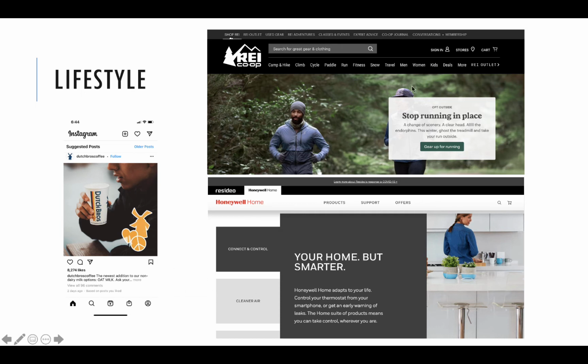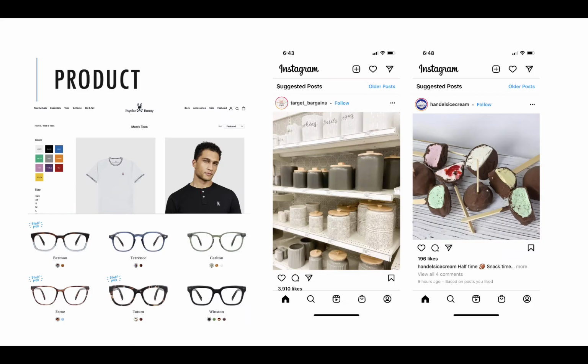Sometimes lifestyle photography works when people are at the beginning of their decision making phase or in the awareness phase. But when you get down to actually selling the product itself, it is so important to have really good quality, high image product photography, because this is where people are getting down to making a decision on whether they buy from you or not. So it is so much more worth the investment to do some professional photography for your e-commerce sites. Like here we have Warby Parker, and they actually have a WYSIWYG, where you can see what you see is what you get.